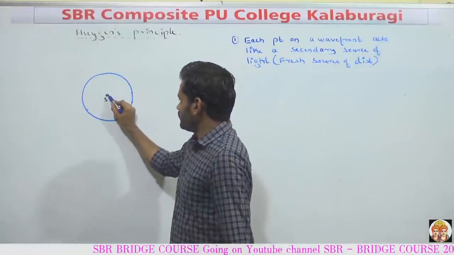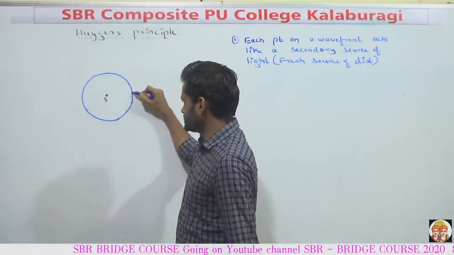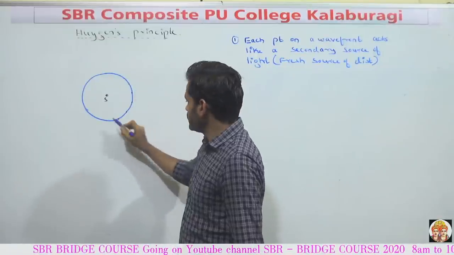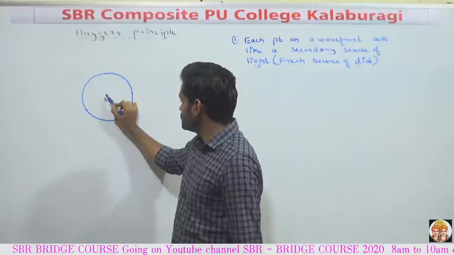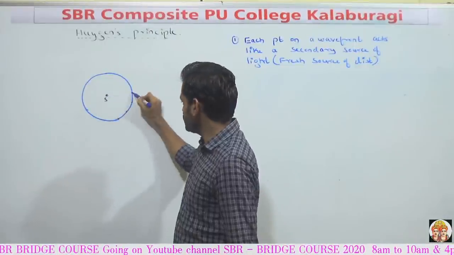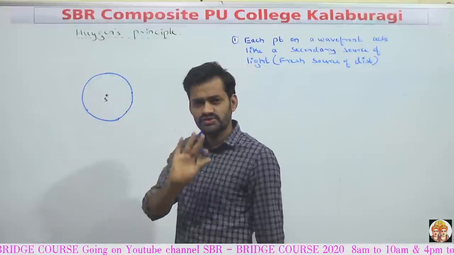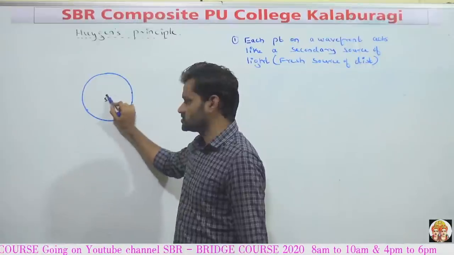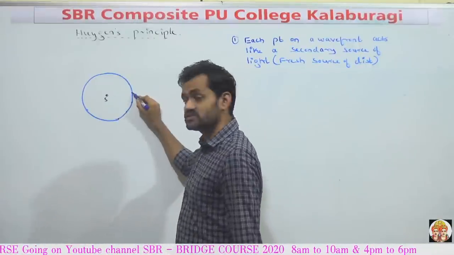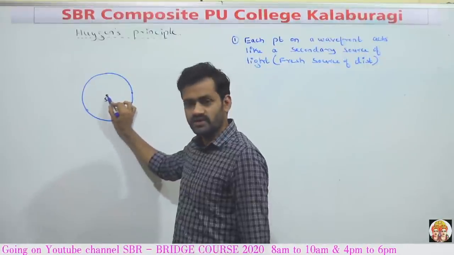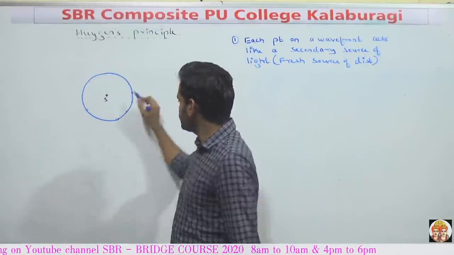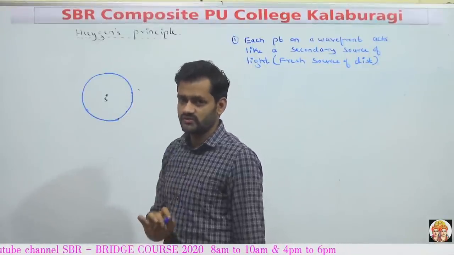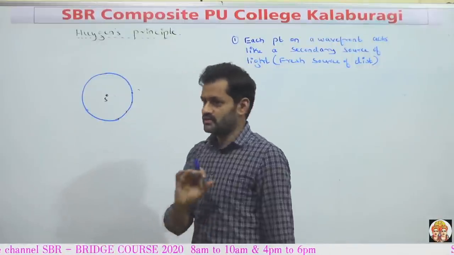Okay. Here we are getting waves, and here also, if it acts like a source, it will also produce waves. Whatever wavelength is produced by this primary source, the same wavelength of light this will also produce. There is no change in wavelength, frequency and speed of light. If the wavelength produced by this source is 10, the wavelength produced by this source is also 10. If the frequency of this source is 10, the frequency of the wave produced by this source is what? 10 only. There is no change in frequency, wavelength and speed of light.